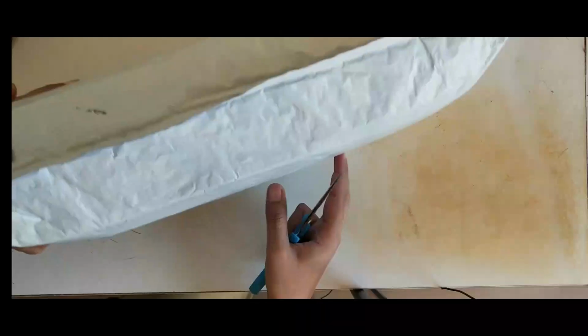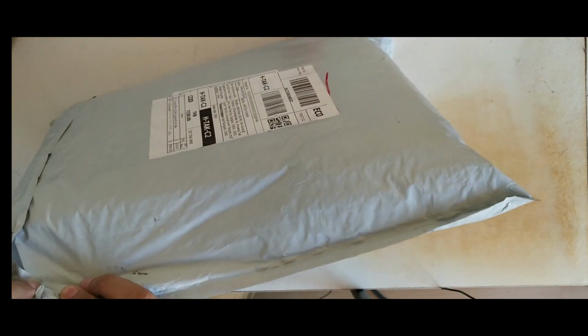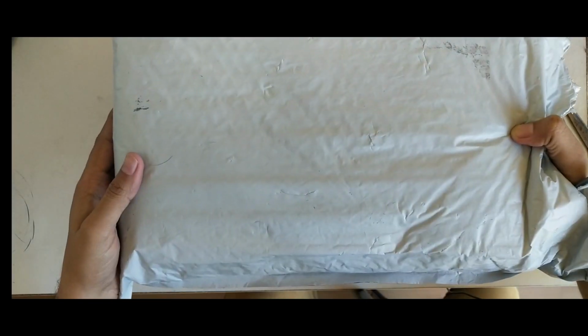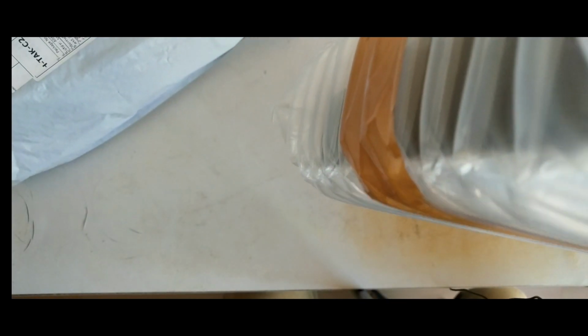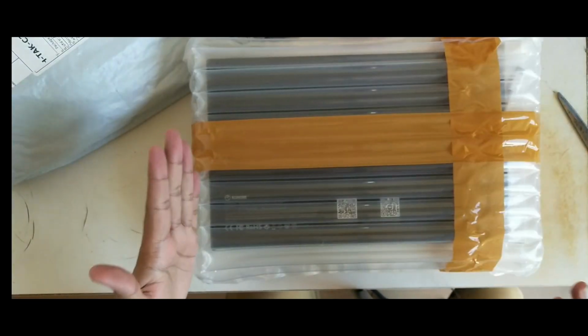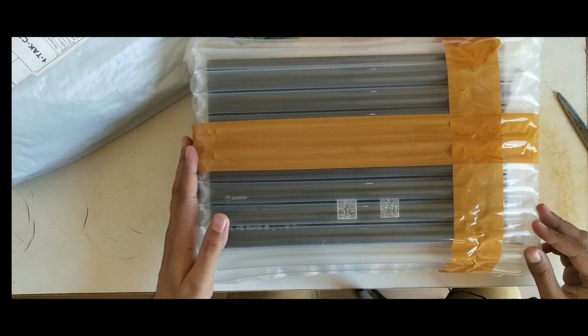Let's unbox it and check what we have got. Let's go. Guys, this is what we have got. Now I'm going to open its seal and let's check together what is inside. This is how it looks when you get this parcel, the stuff we have got from Alldocube. Wow, kind of nice packing. This is everything they have packed like this. We will explore this device and we will see the gift items they have given us for free. Let's check it together.